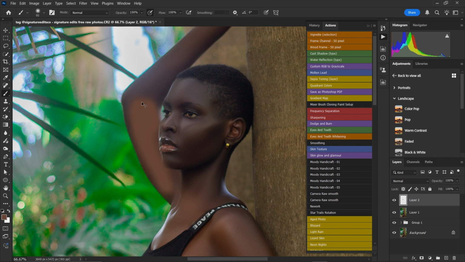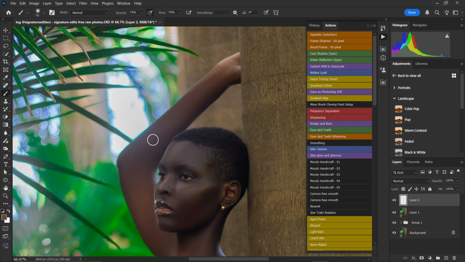Or you can reduce the opacity and the flow to give you a smooth edit. So brush our model's skin.